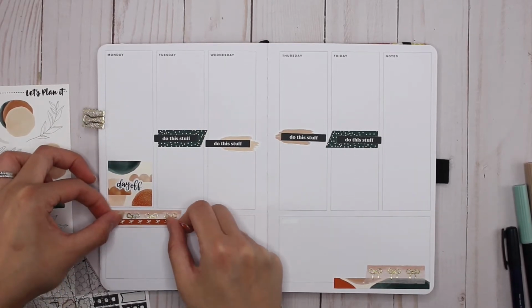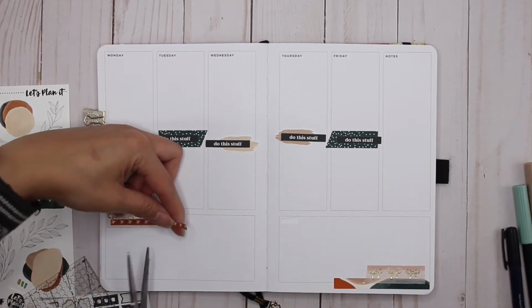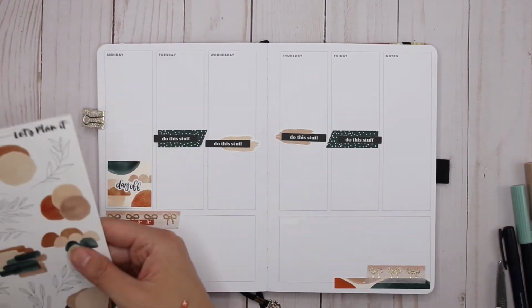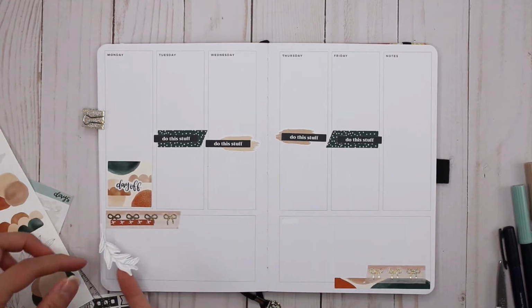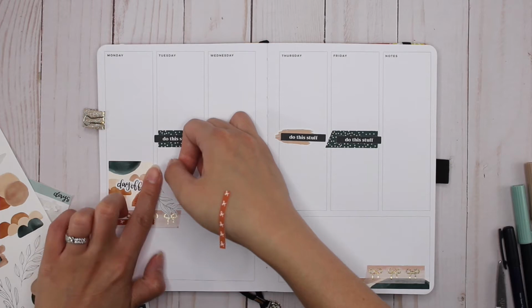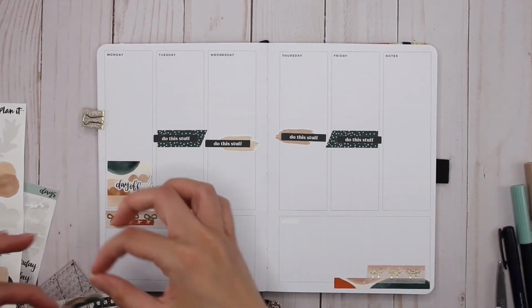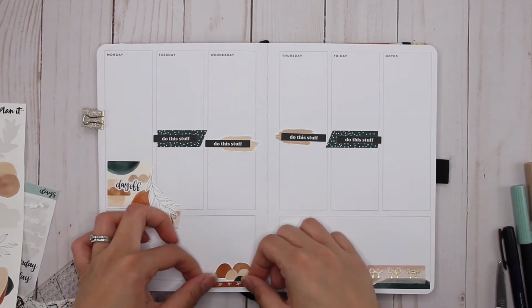And put the two bows together. And I'm going to cut a little bit of that off. And then add a leaf. Actually, just like so. Then this I feel like would fit right here with this.